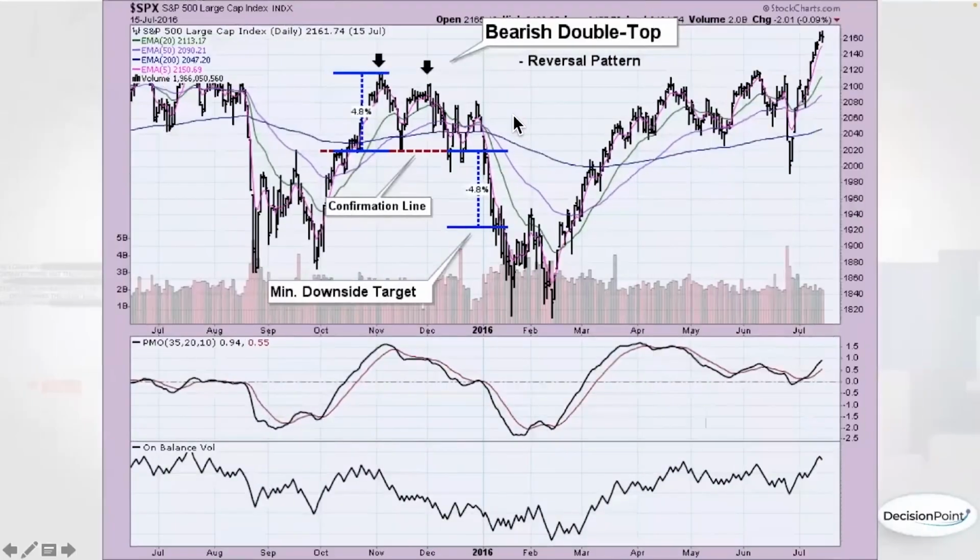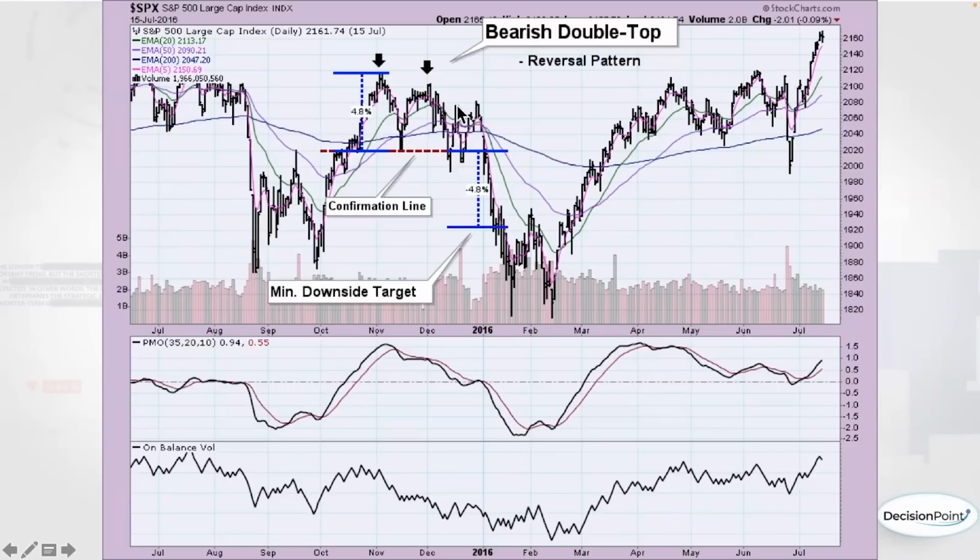Then there is the bearish double top. And you can see right there, top one, top two. This is your confirmation line drawn from the middle of this M shape. And so you can tell it got a little messy here and we had a false breakdown, but eventually once this all kind of sorted itself out, you can actually see a little bit of a double bottom in here.